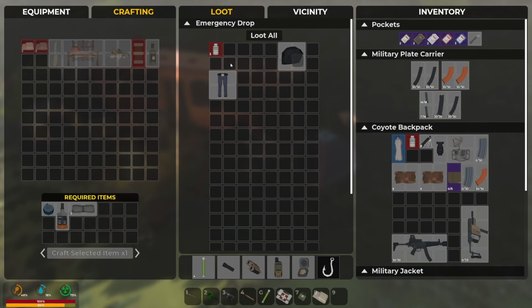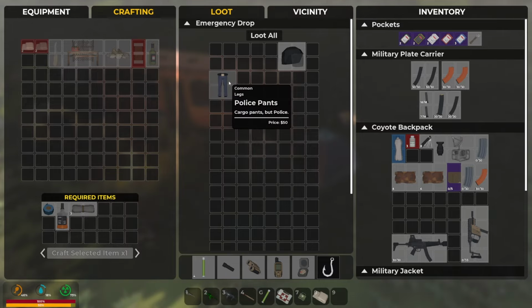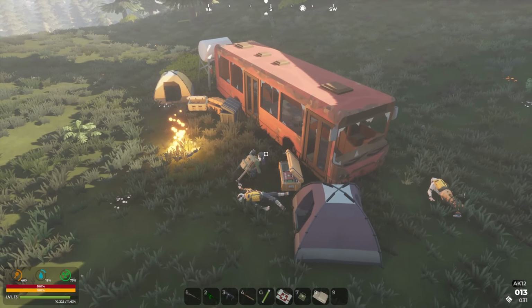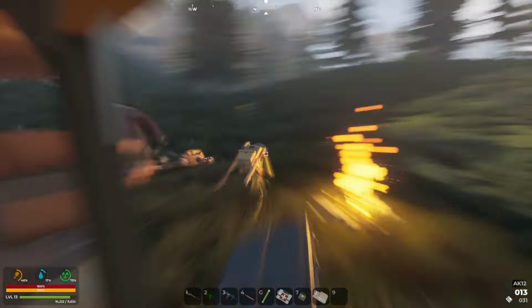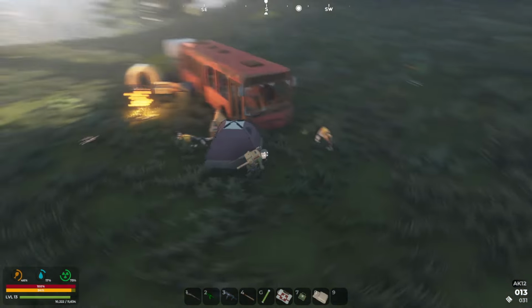I'll take a vector, because that uses 45. We'll take that. I don't need police pants. I don't need no poopy police pants. I have no problem with... Okay. It's somewhere.